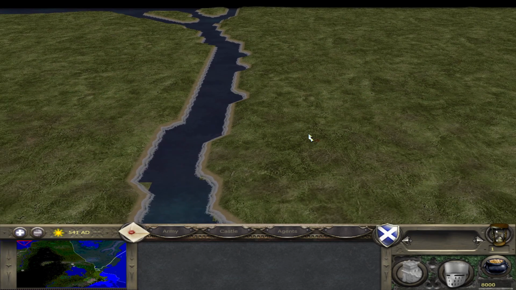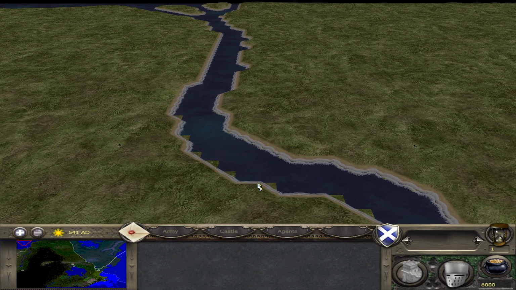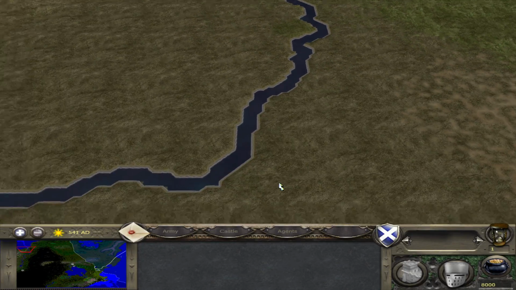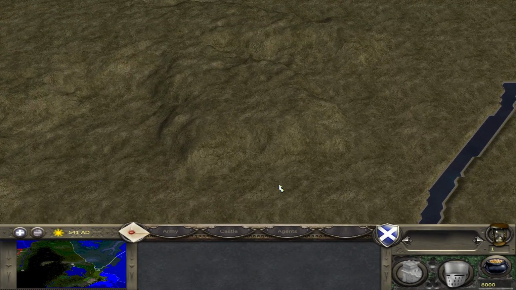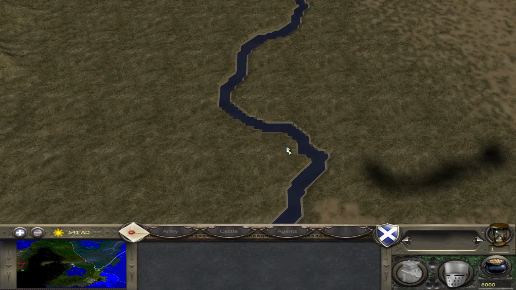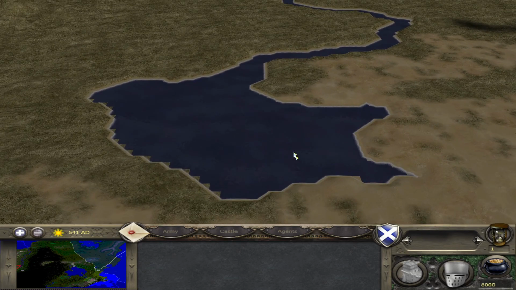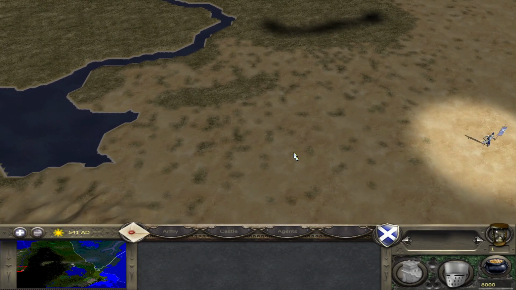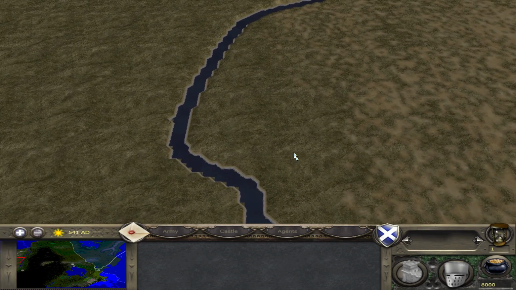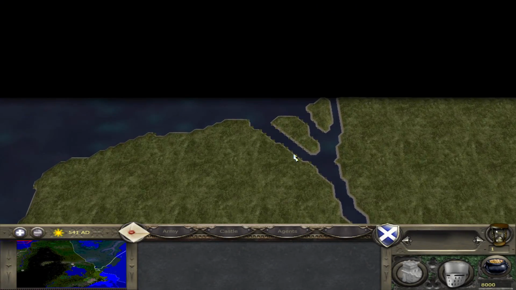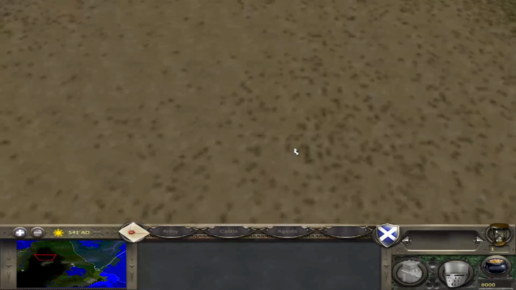However, the coastline is still full of these little triangle bullshit things. Gonna have to figure out a way to smooth the coast. There are ways to smooth the coast, I know, because I've seen them used. The Divide and Conquer map is fantastic. Very, very smooth coasts. And I'm fairly confident I will be able to figure out how to do that. But for now, this is what we're stuck with.